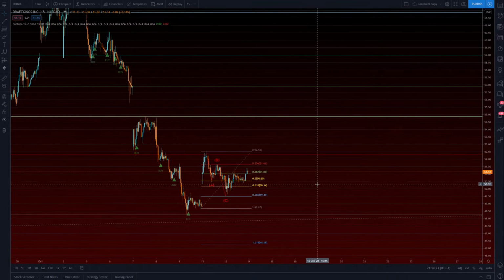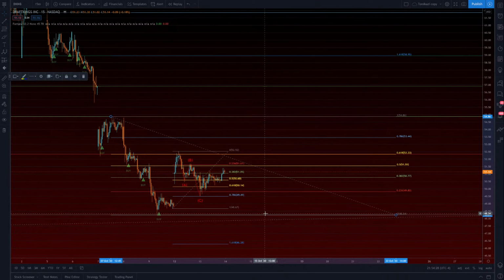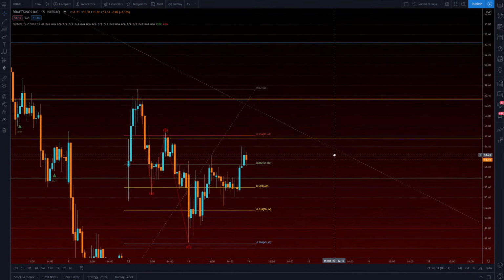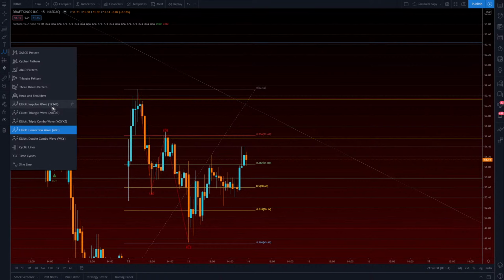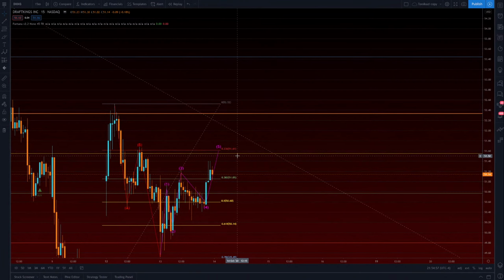Interesting. So if we're looking for a micro move up, we'd probably be looking at a 5 move up necessarily. We don't usually have 3 moves up. So that should be your move back up. So then we're looking at 51.61 opening tomorrow, potentially to complete that move, and then it might hover in here until it breaks out again.